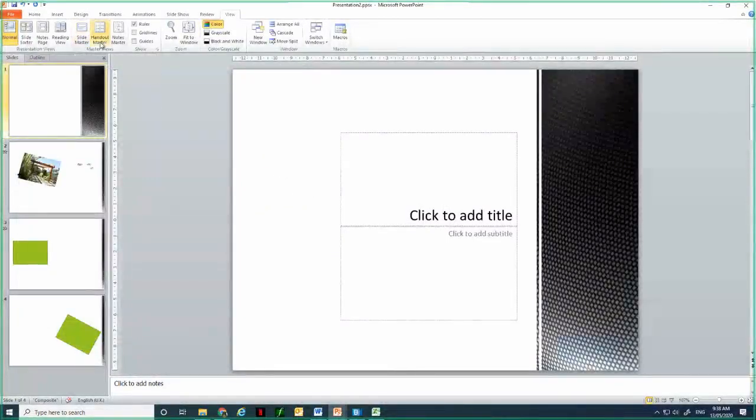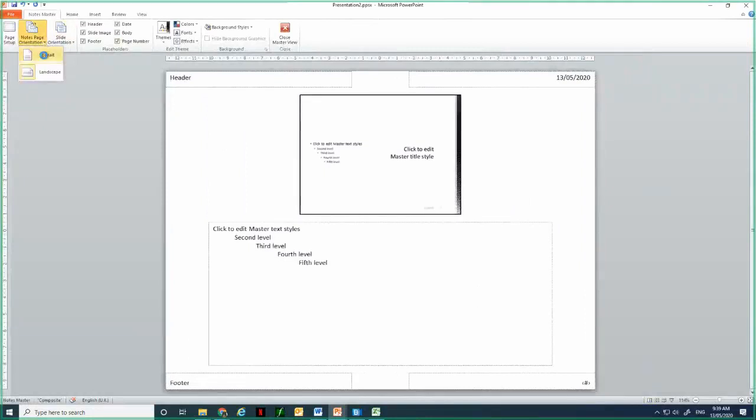Now, with your notes, there are various themes that you can have with your note pages. You can have them in portrait or landscape. You can have multiple pages per sheet.